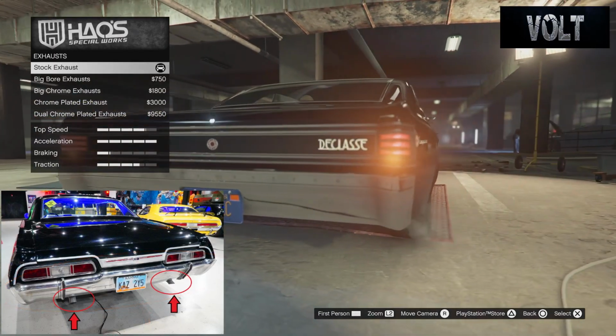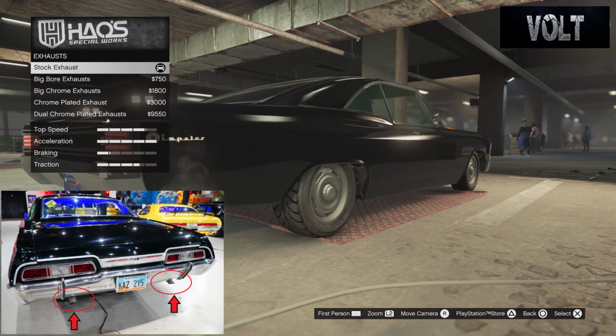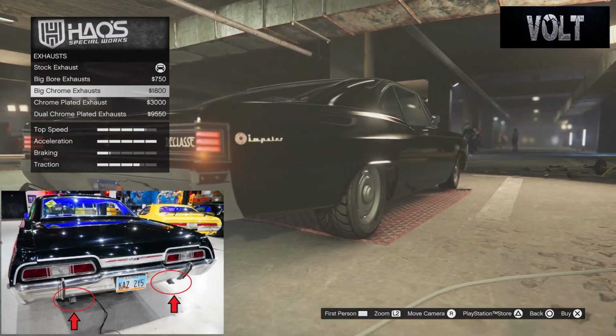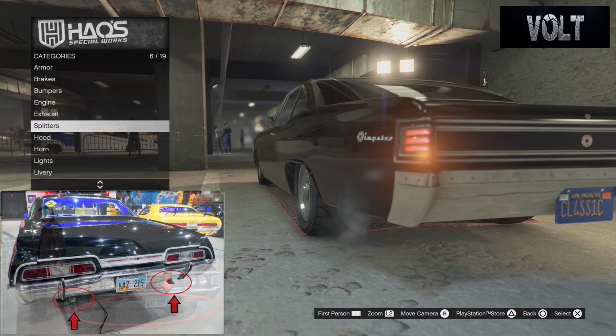After that, move on to the exhaust. You want to go with the stock exhaust. It was coming out the actual back of the car, but we can't get that. The best thing you could go for is the stock exhaust, because it is still kind of coming out the back a little bit. You could possibly get away with doing these, but I personally wouldn't. I would just stick with the stock. Best option there.